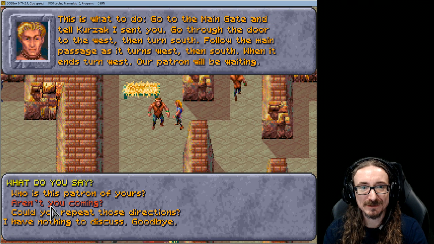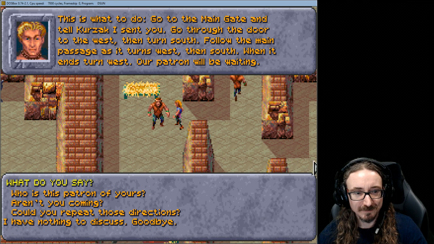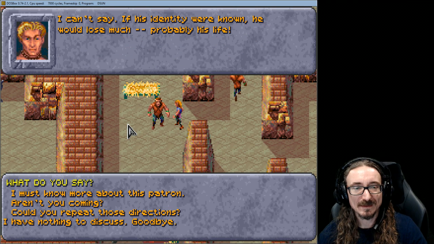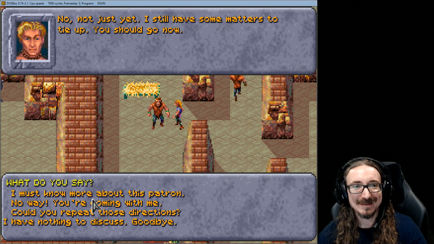How do I get there? This is what you do. Go to the main gate and tell Kurzak I sent you. Go through the door to the west, then turn south. Follow the main passage as it turns west and south. When it ends, turn west. Our patron will be waiting. Who is this patron? I can't say. If his identity were known, he would lose much. Probably his life. Aren't you coming? No, not just yet. I have some matters to tend to.